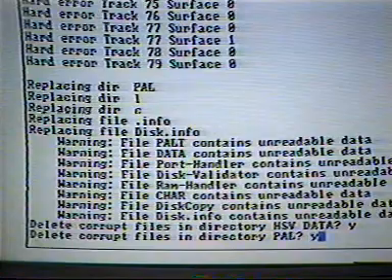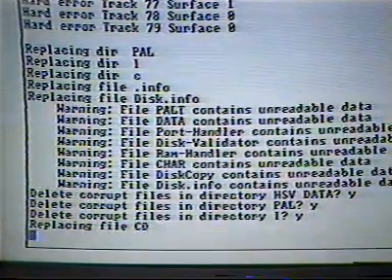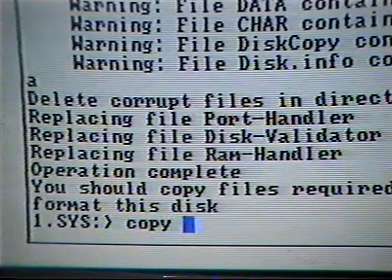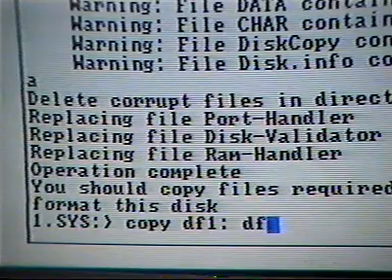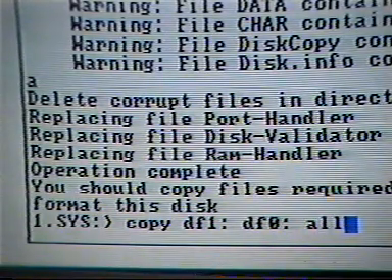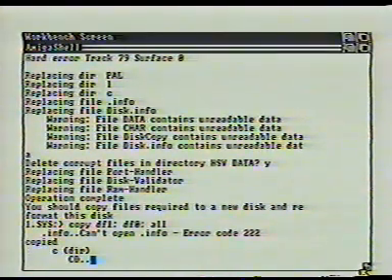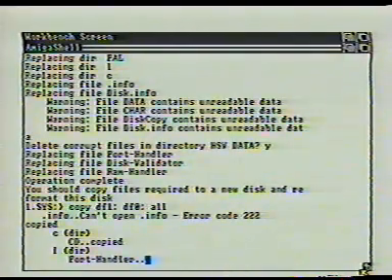After Disk Doctor has finished, you'll need to copy the good files to another disk. Don't use DiskCopy, as this will simply copy the error to the other disk as well. If you only have the internal drive, you need to copy the files to RAM, then to a new disk. Only copy the files which you don't already have originals for. Format the old disk before using it again. As we said, it will take time and practice, but once you can use the shell and CLI correctly, it will help you in understanding how your computer works, and you'll be able to customize your disks and troubleshoot your system.